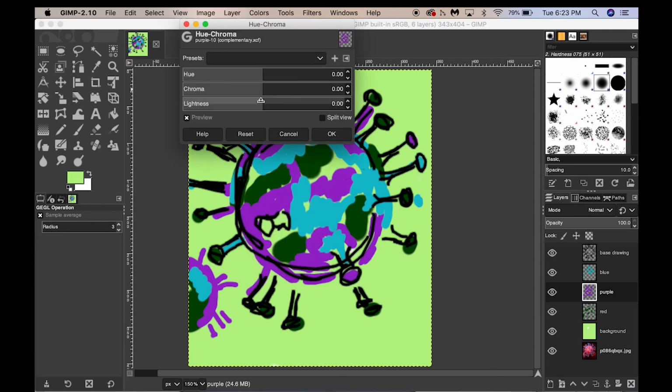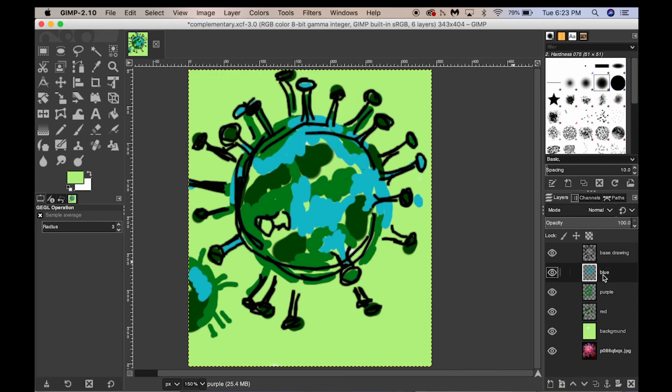And then I can select this purple over here and again go back up to Colors. I'm going to go to my hue and chroma slider. It's my preference, but you do any of the ones in there that you like that seem to work for you. And I think I want to get another version of a green in here, or turquoise. Yeah, that's the stuff. Turn my lightness down a little bit. And you have your finished drawing.